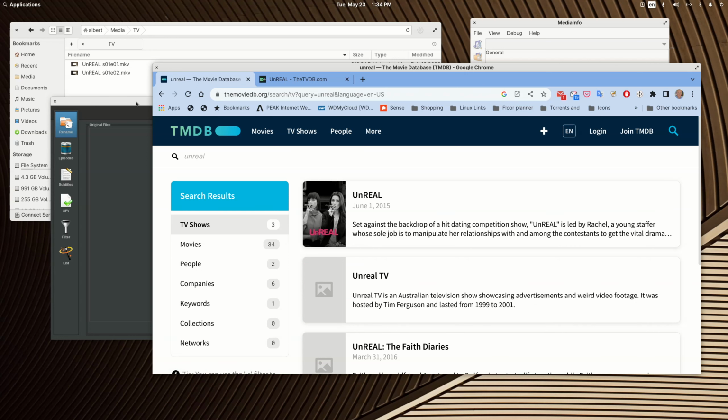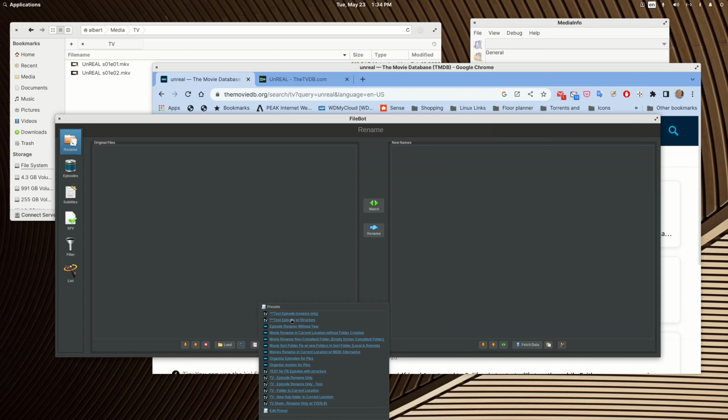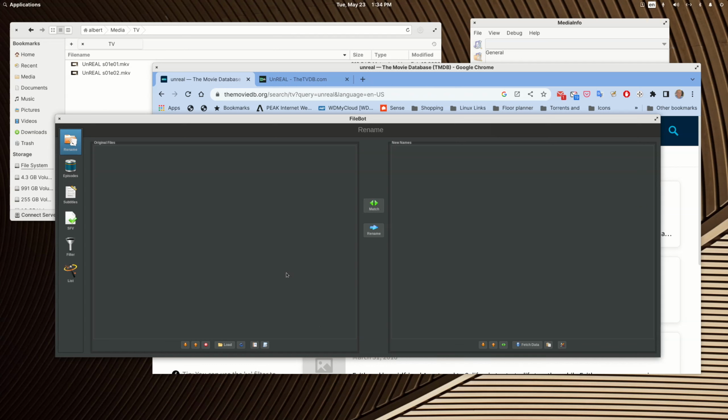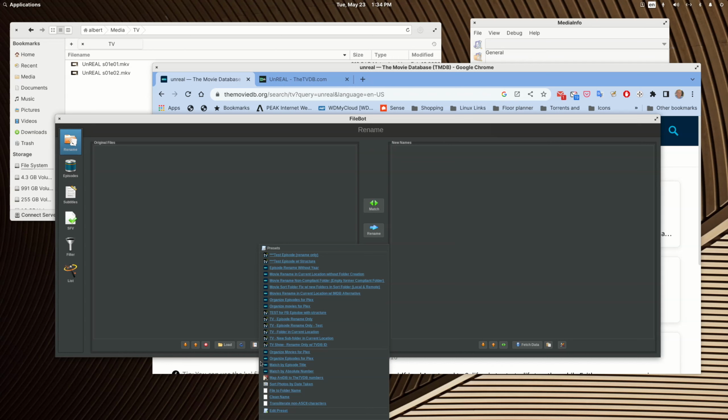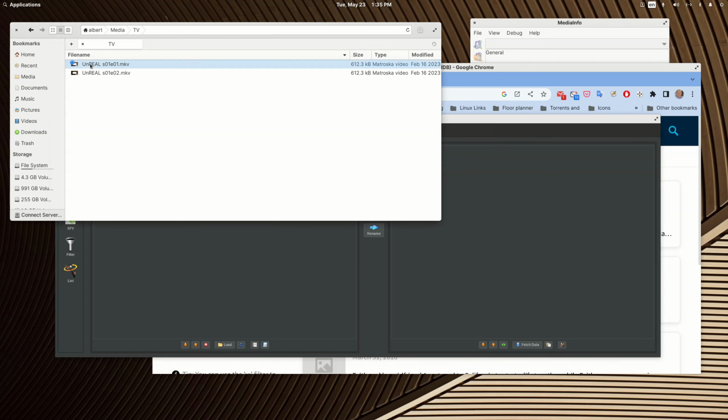Now, if we want to automate the process, I have Filebot here. I have a lot of custom expressions. I'm currently using this one to create structure. But if you install Filebot by default, it now has built-in expressions. I have to hold down my shift key when I click that icon to see them. But if you don't have any custom expressions already loaded in Filebot, you'll see these four: Organize movies for Plex, organize episodes for Plex, match by episode title, and match by absolute number. You really only need the first two, and both are going to put in the movie database number into the structure. So let me simply drag these two.